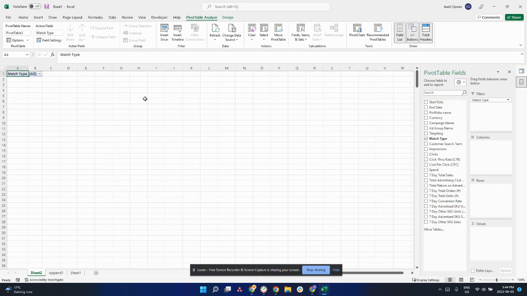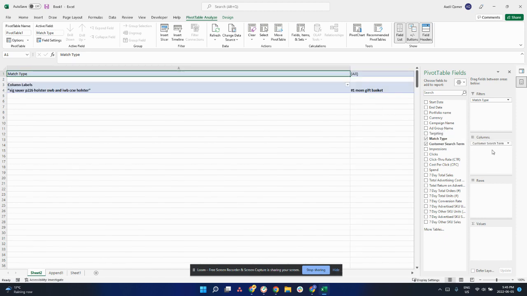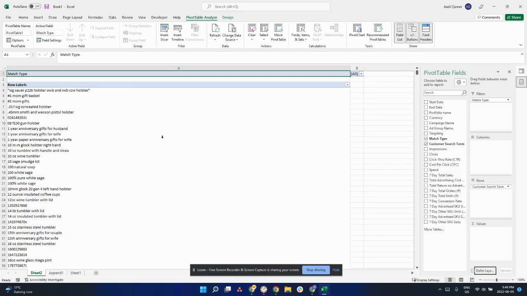Okay. So once you put something under filters, that means you can filter it out. Okay, so we can select all match types. So this is auto, this is broad, this is exact, this is phrase, or we can just do select multiple and just select one of them, or select multiple of them. So we can do auto and broad, for example, and then just press OK. Okay. And then what I like to do is I like to have the customer search terms in the columns. So I'm just going to put it in the... it's better to put it in rows. So we're going to put it in the rows, right?